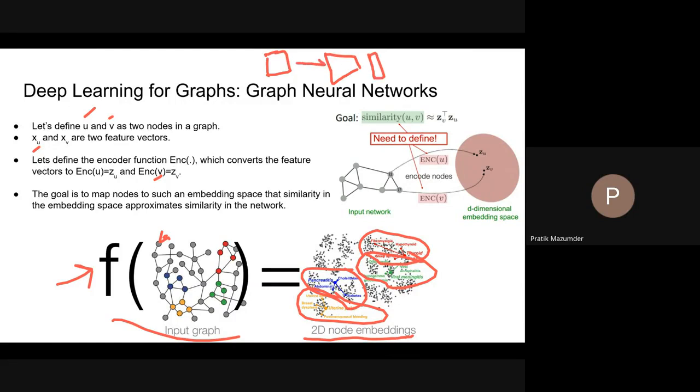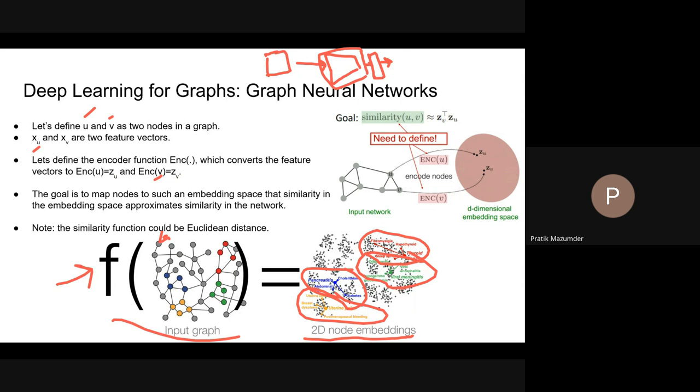When you give an image to your feature extractor, that gives you a feature, and on top of that feature you apply some sort of a classifier or classification layer that gives you your final class. So something similar is happening over here. You can consider your encoder function as sort of a feature extractor itself, and you basically want to map to a region or embedding space where it's comparatively easier to perform a classification or some downstream task, and that will happen if you can map similar nodes closer to each other and dissimilar nodes further away from each other. And this similarity can be anything.